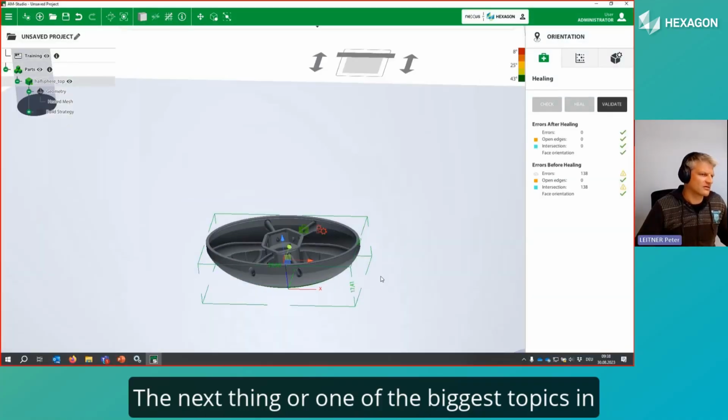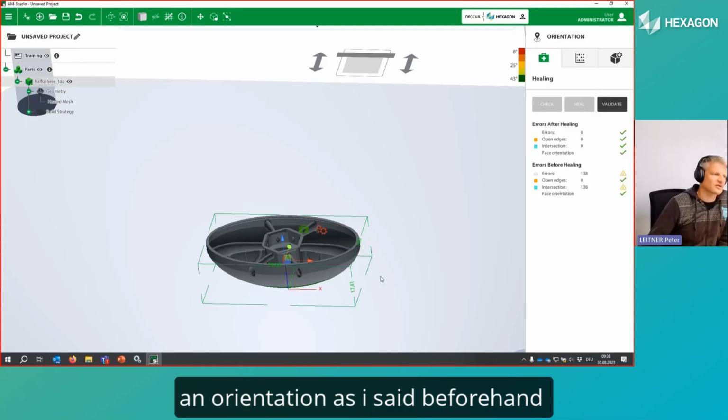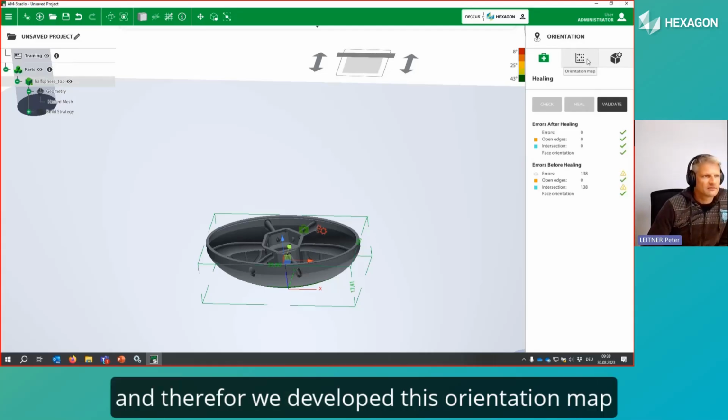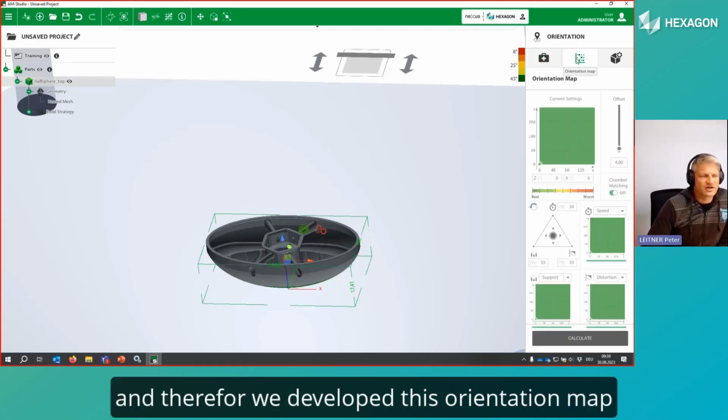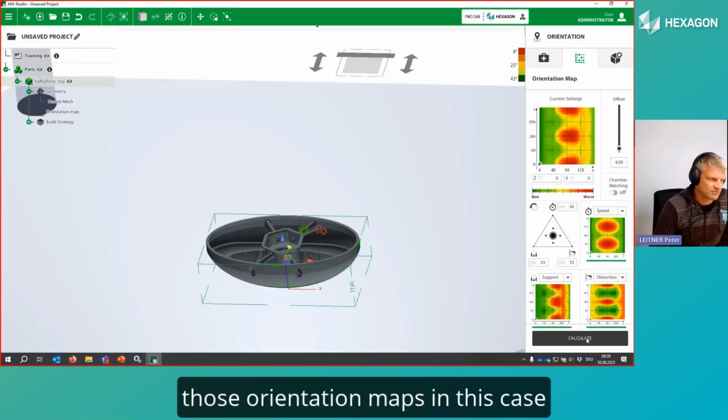The next thing, or one of the biggest topics in the data preparation for AM, is to find an orientation, as I said beforehand. Therefore we developed this orientation map, and I have selected the part, and I can now calculate those orientation maps.